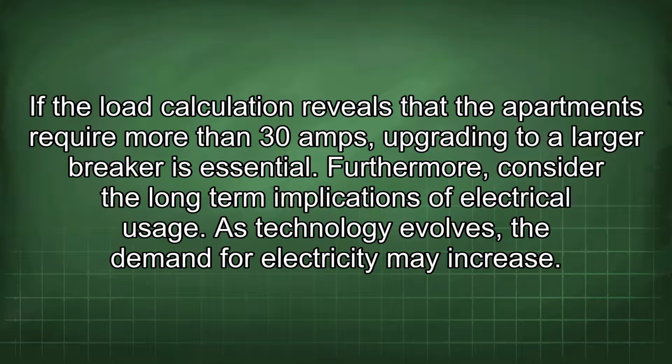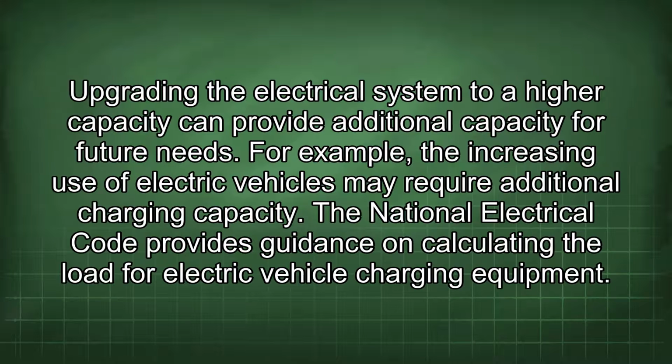Furthermore, consider the long-term implications of electrical usage. As technology evolves, the demand for electricity may increase. Upgrading the electrical system to a higher capacity can provide additional capacity for future needs. For example, the increasing use of electric vehicles may require additional charging capacity. The National Electrical Code provides guidance on calculating the load for electric vehicle charging equipment.